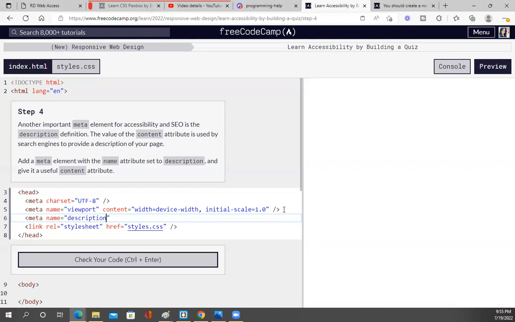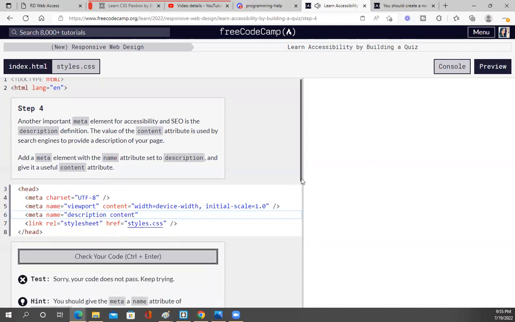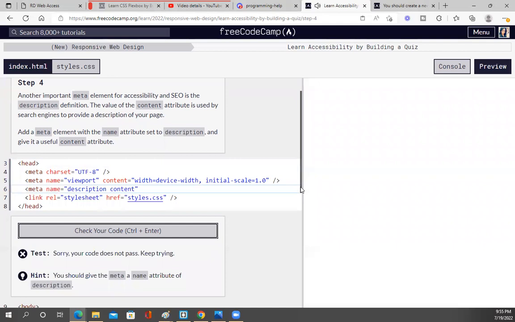Give it a useful content attribute. I don't know what it is. Give your meta a name attribute of description.